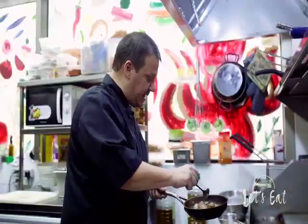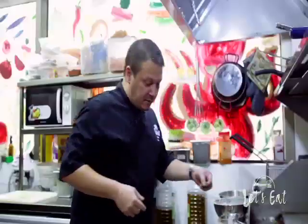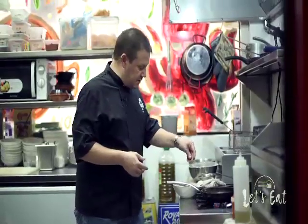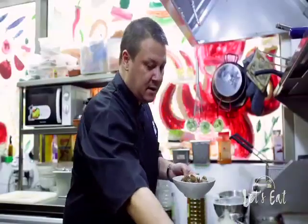So now we just gotta plate the dish. If there's any unopened clams, just take them out of the dish. Add a bit more parsley. You don't need to put salt because the clams are salty enough. And then we just put a bit of olive oil. And that's the dish.